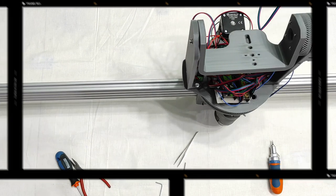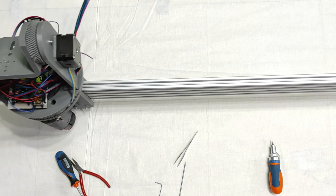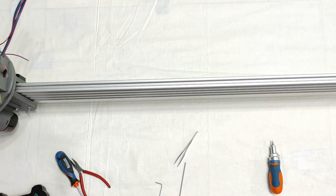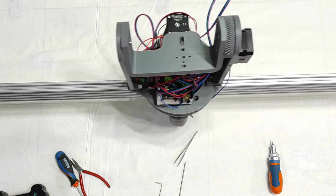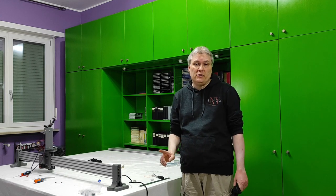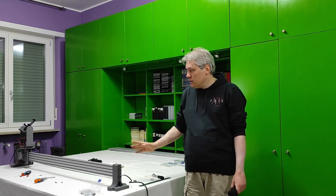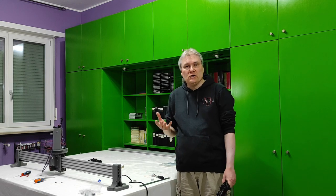Let's try this. Okay. Square. Square. Triangle. And then it is sliding from one side to the other. Okay guys, so the system works. Right now it is sliding from one point to another, changing pan and tilt. So it is moving from one key point there to the second key point that is here, constantly going backward, forward, backward, forward, and changing the pan and tilt.